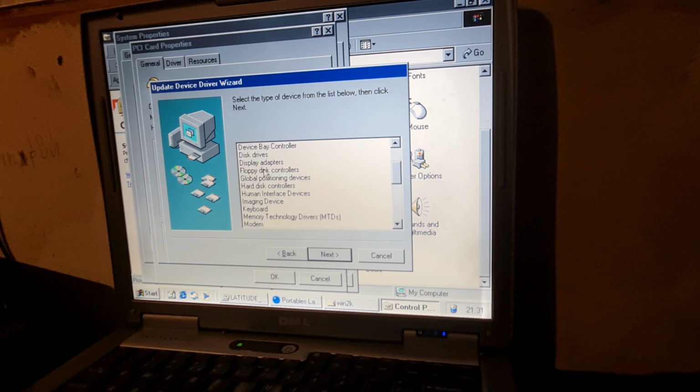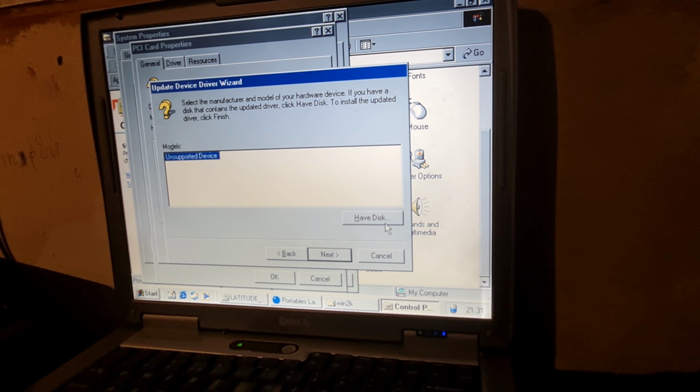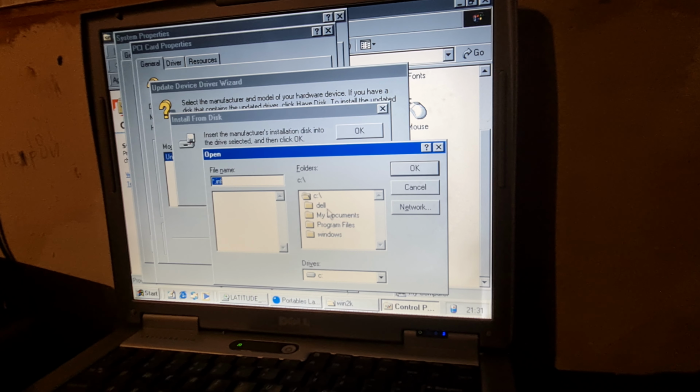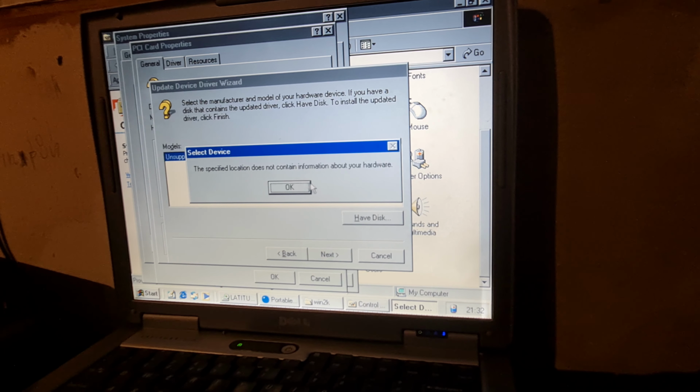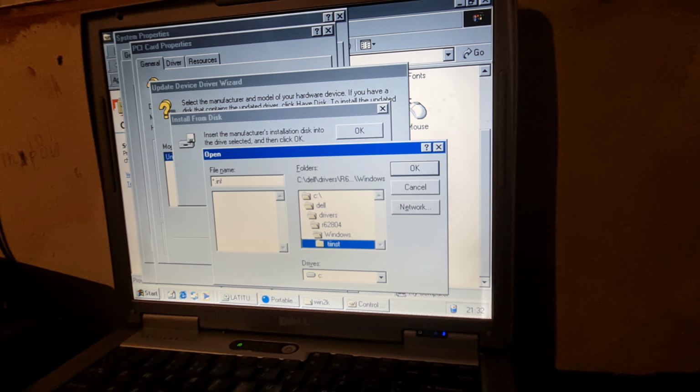CD-ROM, hard disk controllers, HID, other detected devices, all devices have disk. Dell, drivers, Windows 2K. Let's try that. Then 2K. Let's try this one.